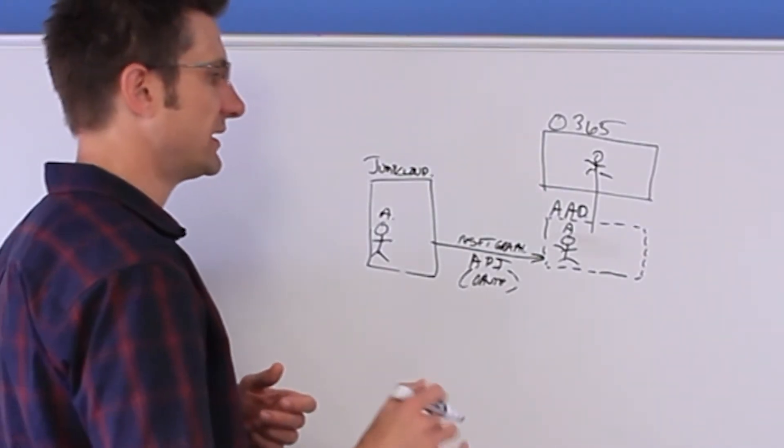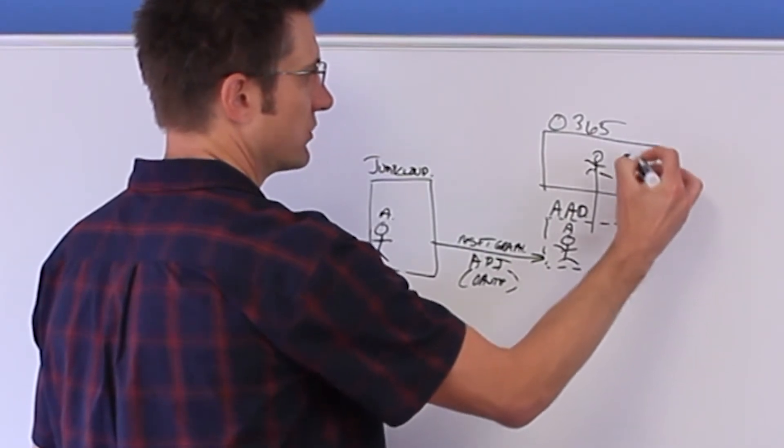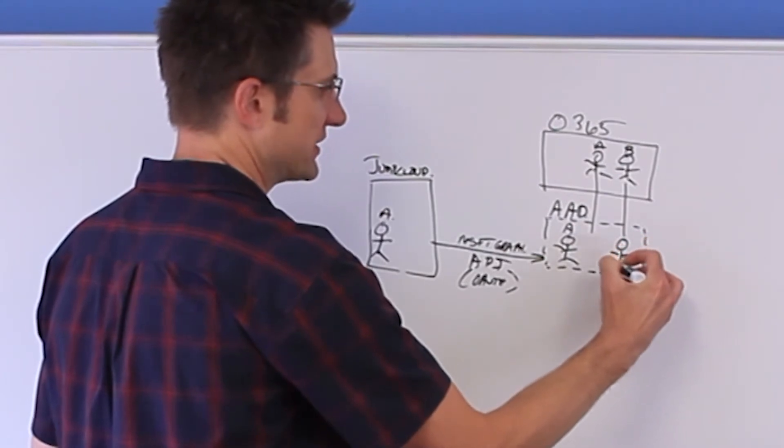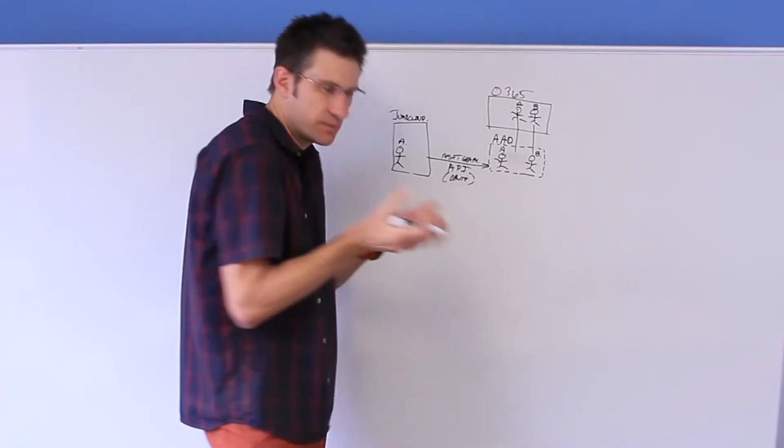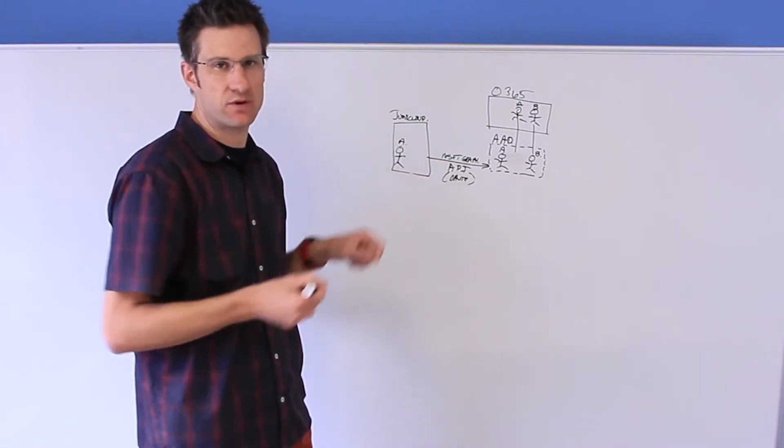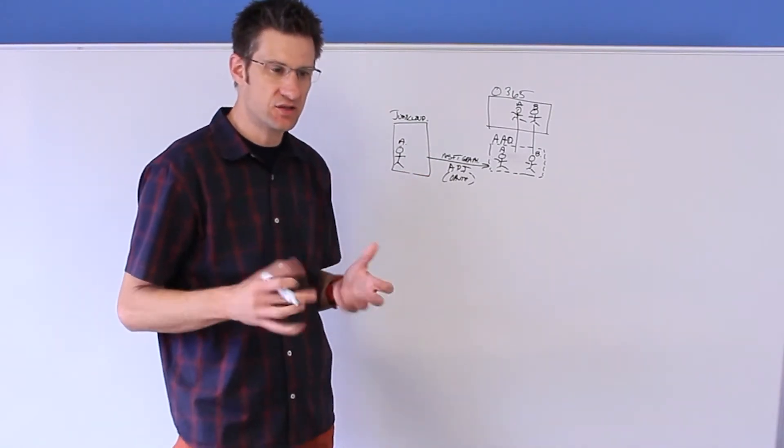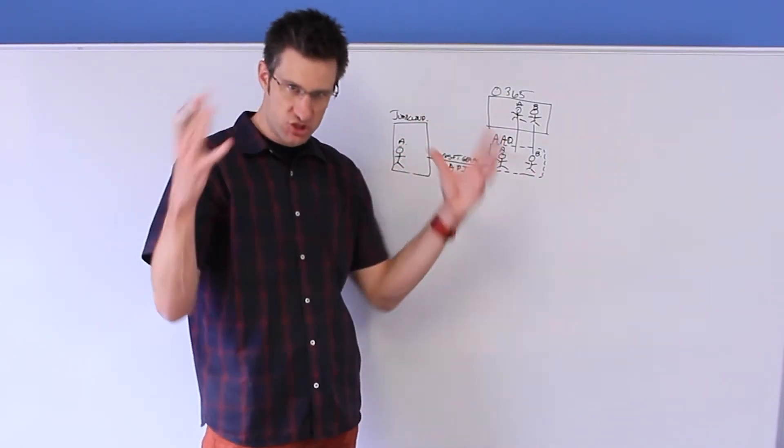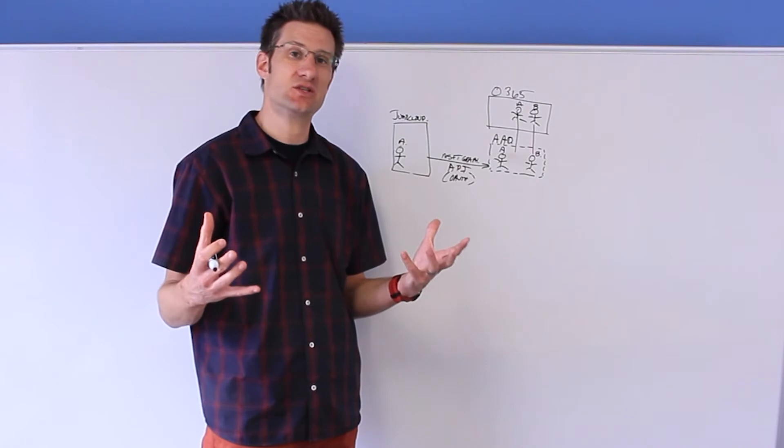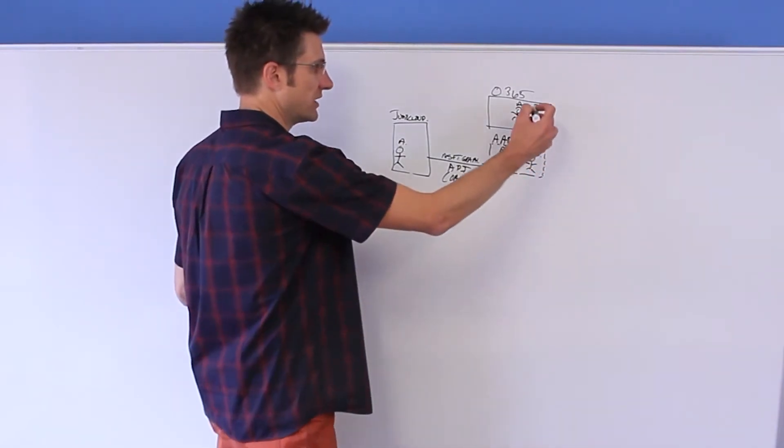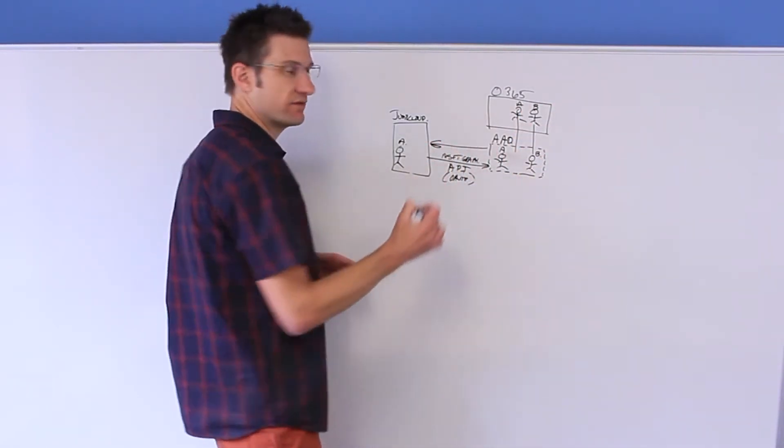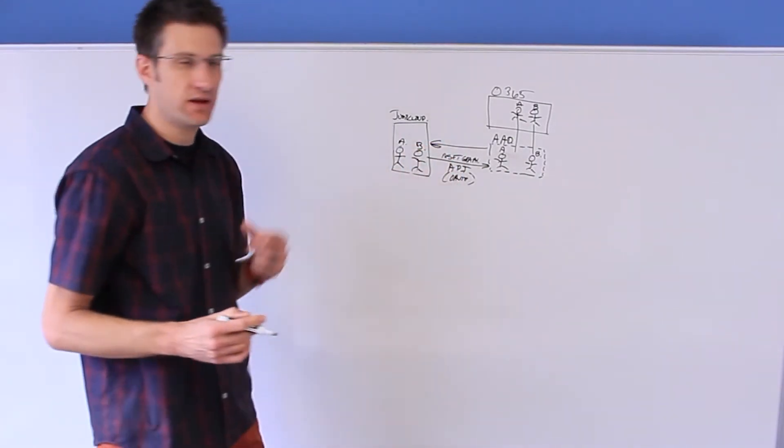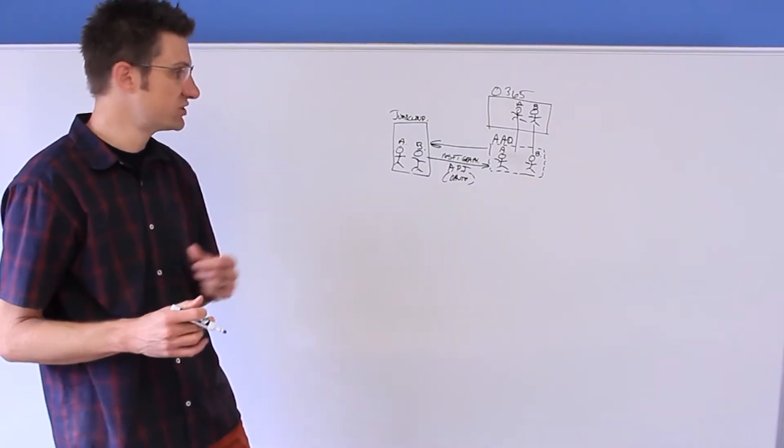Now, secondly, if there is an Office 365 user, we'll call this user B. And of course, user B has its core representation inside of its underpinning Azure Active Directory, we do the same thing in reverse. This often is because when JumpCloud is introduced to organizations, you already have fairly rich, mature installations and implementations of Office 365 and Azure Active Directory. So we do the same thing in reverse. We can import to ensure that user B now is inhabiting inside of your core directory, which is JumpCloud.